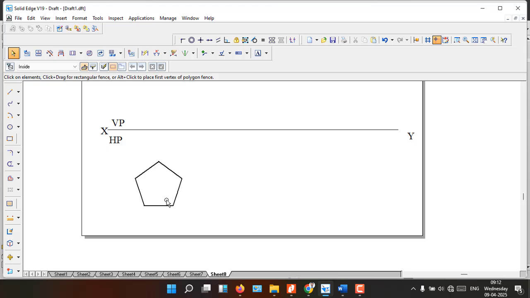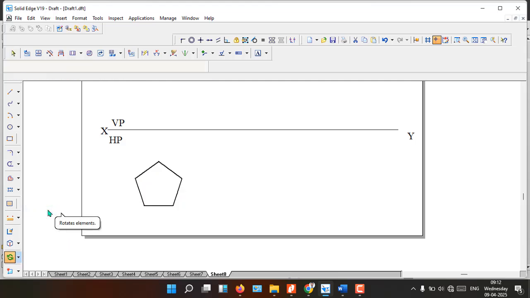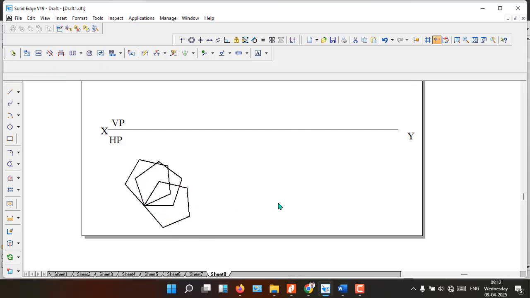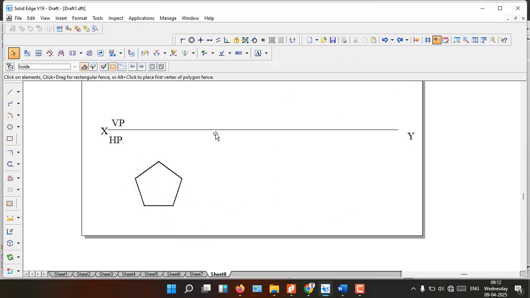So how to make that? Put a box and select the pentagon. In the move command, we have a command called rotate. When you click on that, we get properties here. Always keep this one in a white background, since we want to rotate the original object itself. If you need a copy, then it should be in a yellow background. For example, if I have a yellow background and rotate, we get a copy, which is not required for us. Undo. So select the pentagon, go to the rotate command, copy should be off.